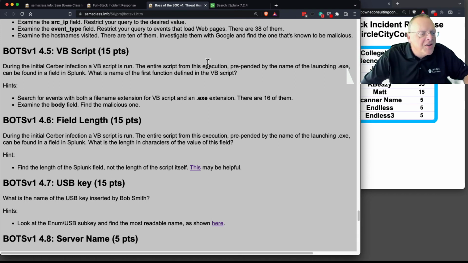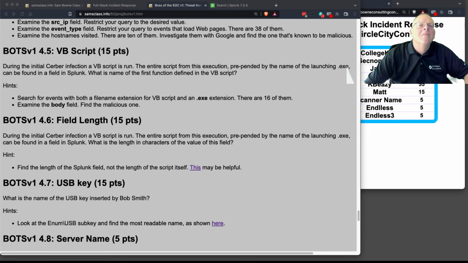Okay, so I'm going to edit this page. And this is the hint for 4.6. There we go.